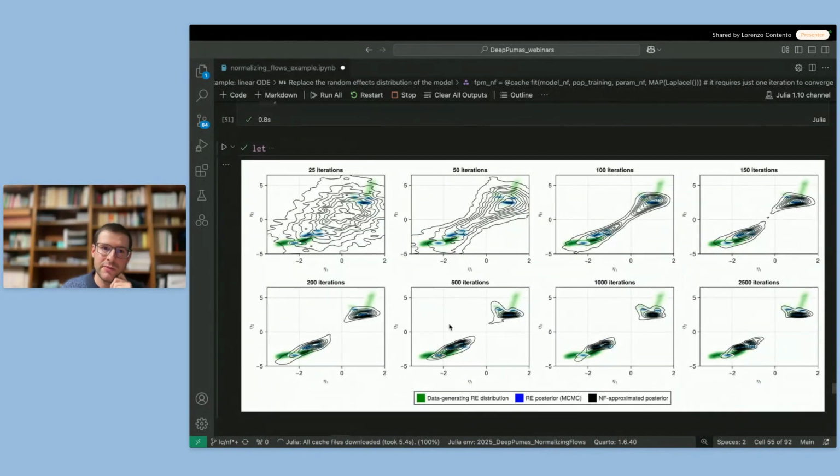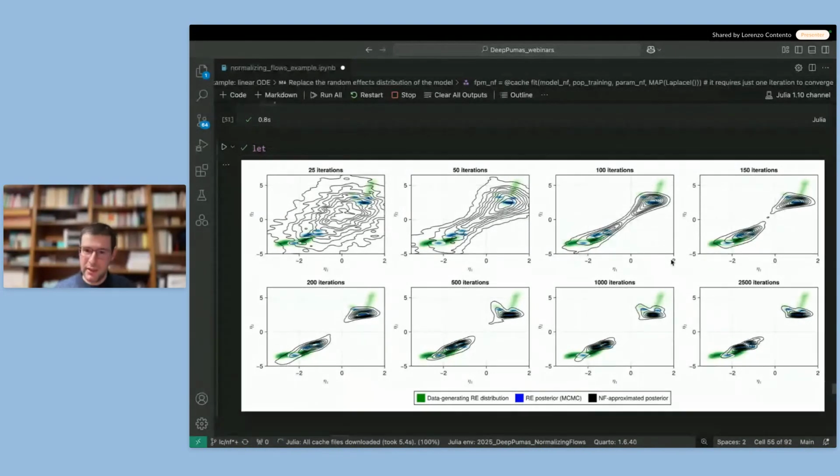At the beginning of the training process, the normalizing flow, still in black here, is kind of a blob, which is almost Gaussian. Only as we go through the training are we overfitting it to the posterior. By stopping early, we can stop at a point something like this, for example, where we may have less overfitting because we are still far from overfitting, and so in a position where we may better fit unseen subjects.